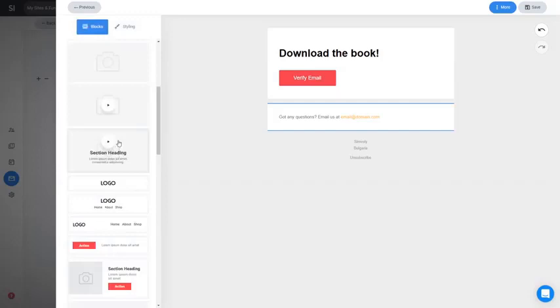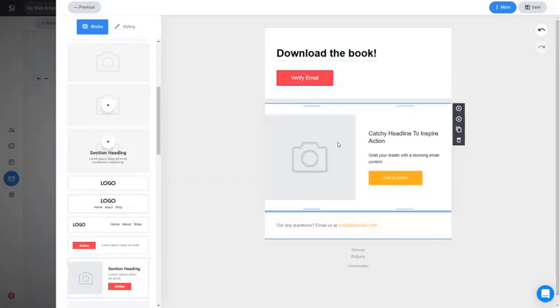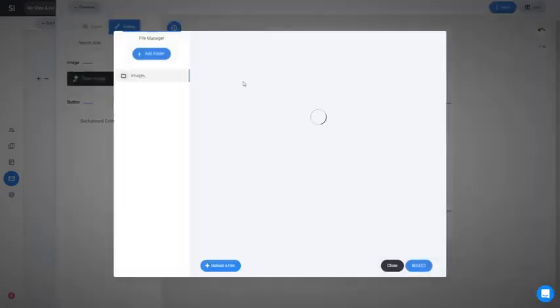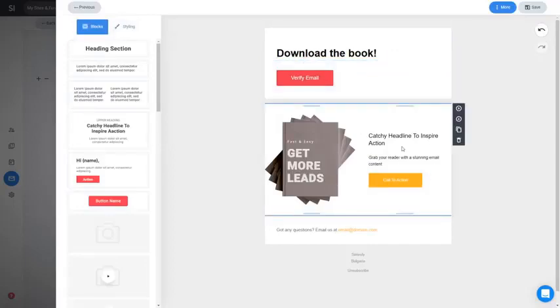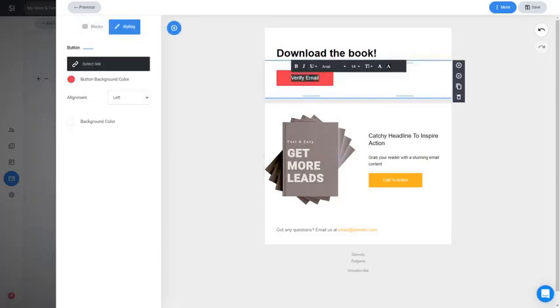Of course, you can add whatever sections you want inside the email. Feel free to do so. Maybe you want to add an image of the book, whatever that is. For example, if you want to do something more fun like this, with the book on the side, you can just do it like that. And instead of this one, you can have it like this. But let's just leave it to have both, just to see how it looks. Here is download the book, let's say.